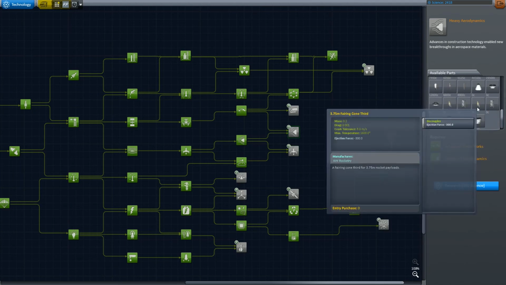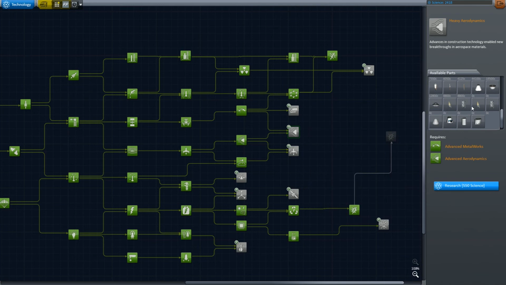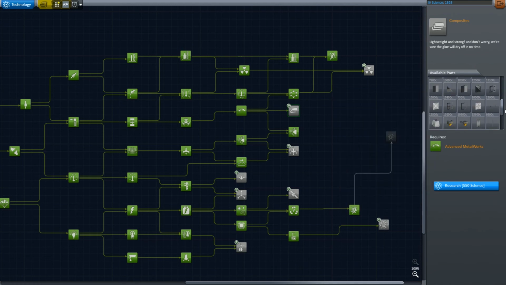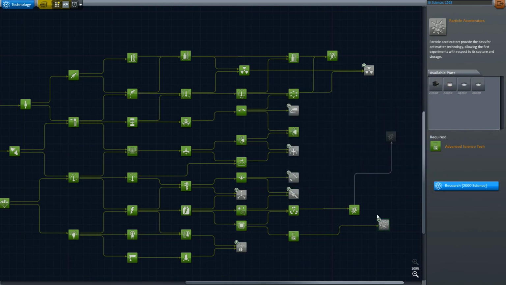For example, we can take those aerodynamic parts that will give us larger fairings, 3.75 meter fairings and extended 3.75 meter fairings. Then we can take these structure components. I think I took them, but a bit later, and then just spend a couple of points that we have left on various things we don't need. And that would be all for now.